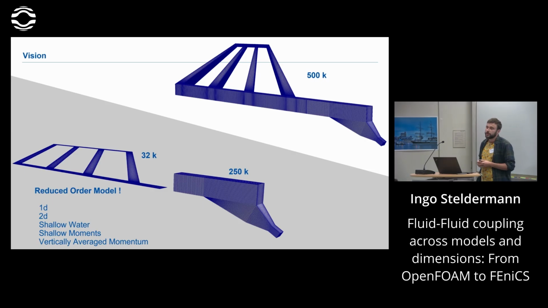Now the question is, what do we choose, right? What do we choose as a reduced order model? And the very classic problem that people have done here is to couple OpenFOAM with what is called the shallow water equations. If you think of a 3D model for hydraulics, like the k-epsilon interFoam two-phase flow solver, right? That's the standard thing that people use.